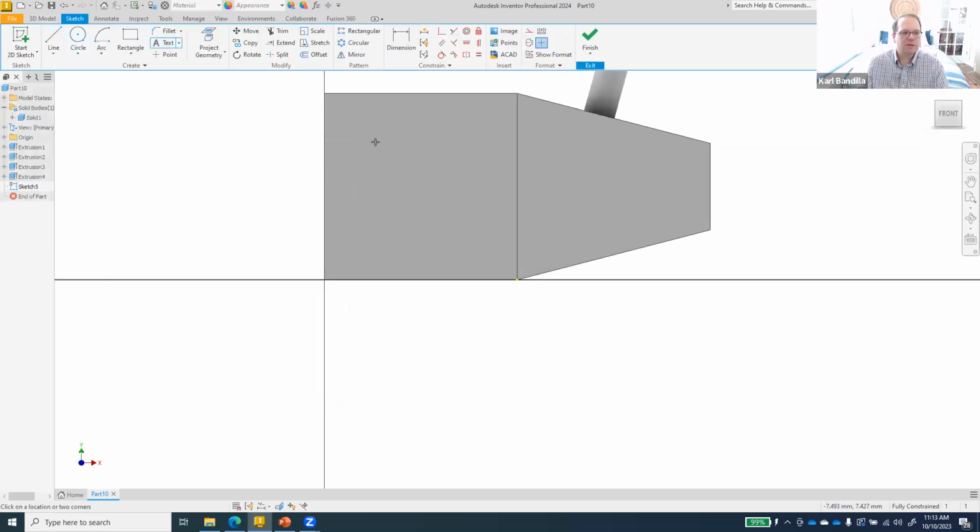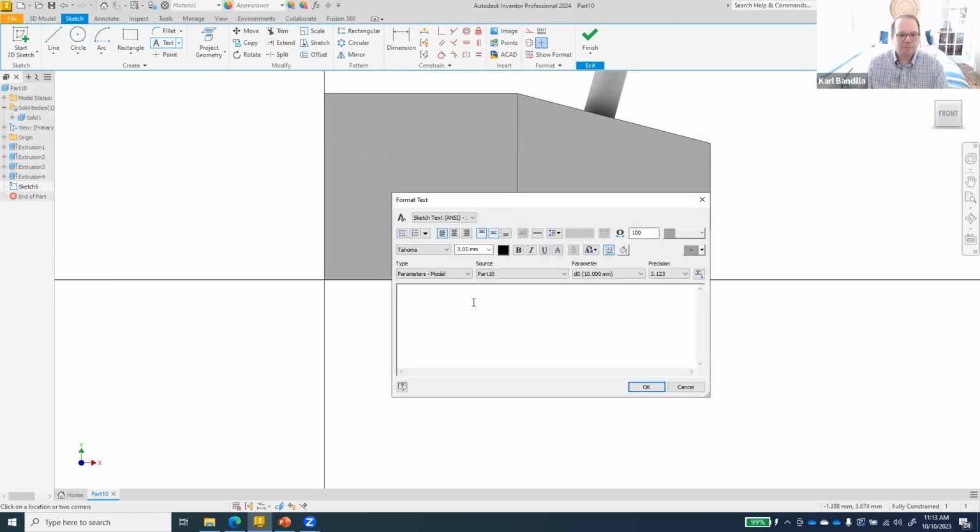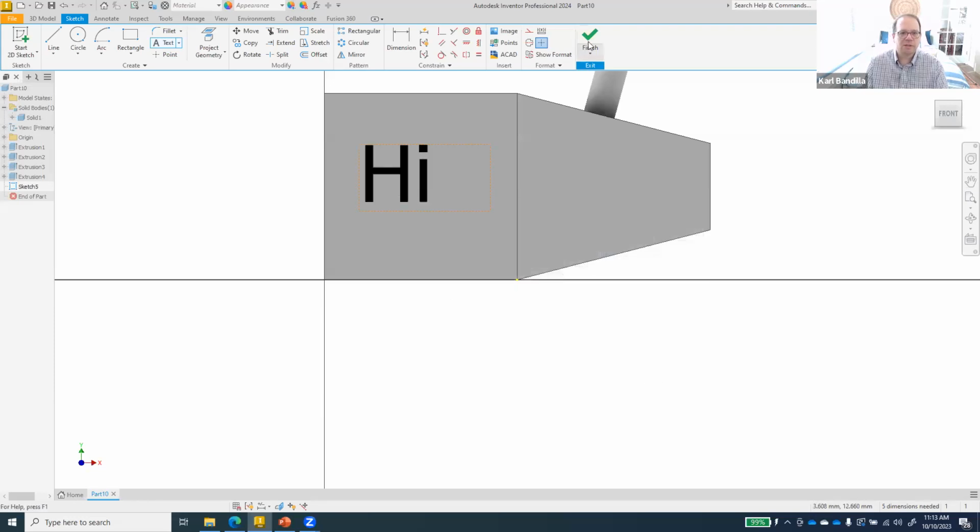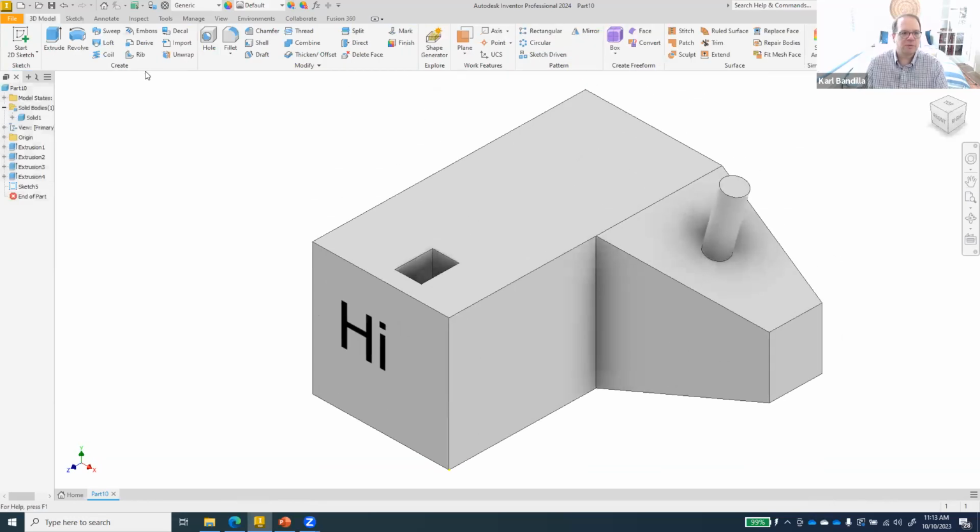And so that was something that we didn't do, which is text, but we'll just put some text right there. You can see you can do all kinds of stuff here in your text, right? You can change all kinds of stuff. Looks like a good size. We'll say we'll finish, and then we can go to emboss. We'll choose that profile right there. And then maybe we'll cut it into it.